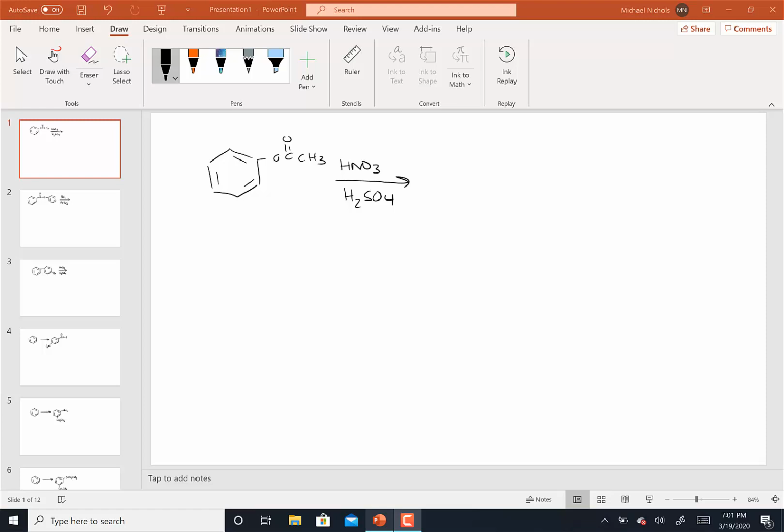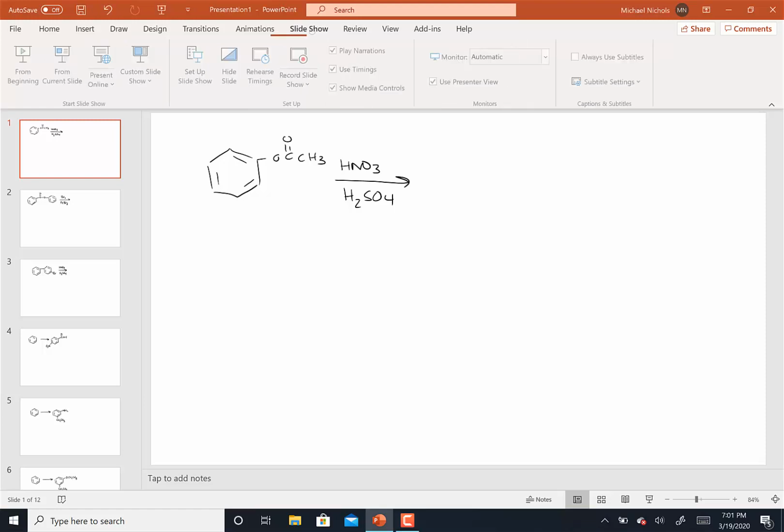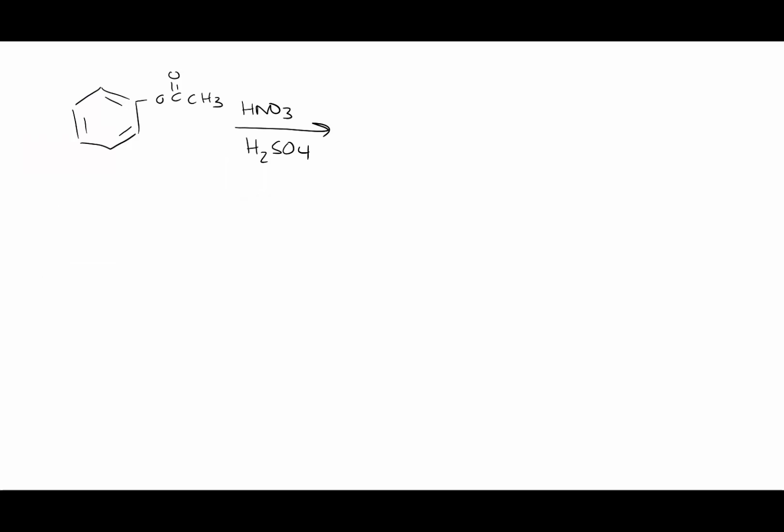So let's start with this reaction of reacting this with HNO3, H2SO4. So if you want, you can stop, write the product of the reaction, the major product or major products, and you can check and see if you're correct. First step is to determine what is the electrophile. In this case, the electrophile is NO2+.